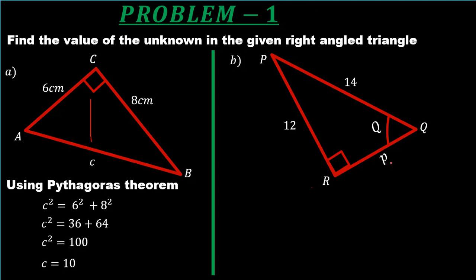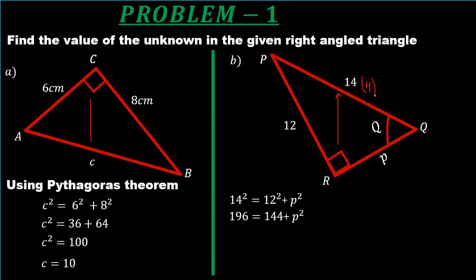Again, the important thing is you have to realize where your hypotenuse is, and it is always on the opposite side of your 90 degrees. So that means your 14 PQ side is your hypotenuse. Let me write it here. This is your hypotenuse, and you need not distinguish between the perpendicular and the base. So students, by applying Pythagoras theorem, 14 square, which means hypotenuse square, is equal to the base square, which is P square, and the perpendicular square, which is 12 square.